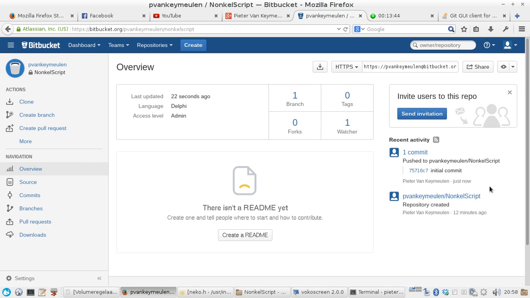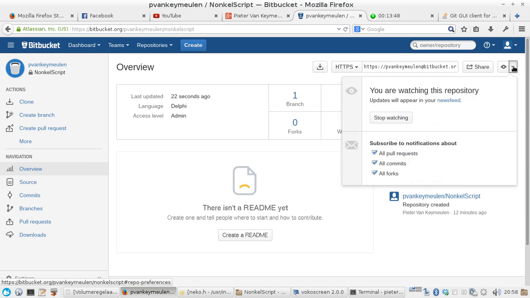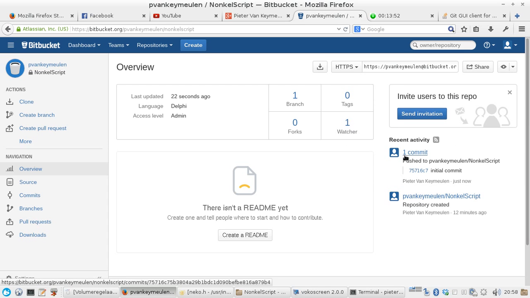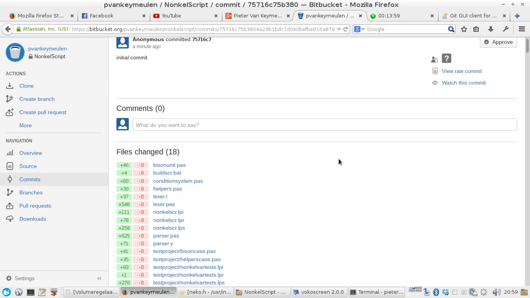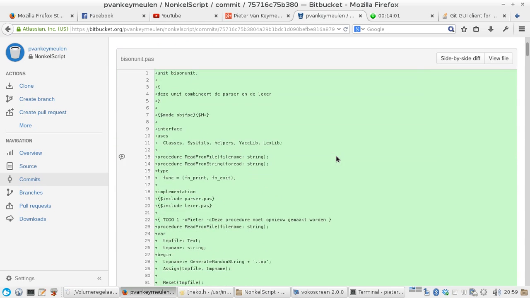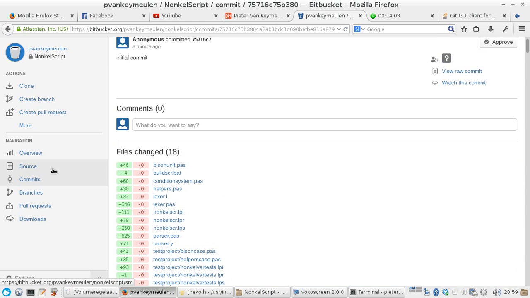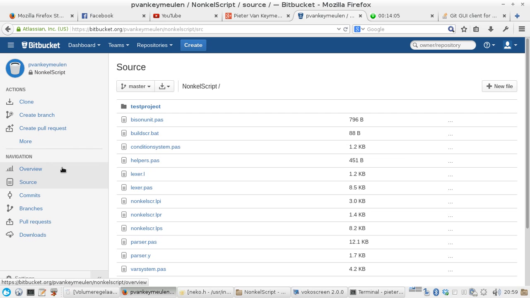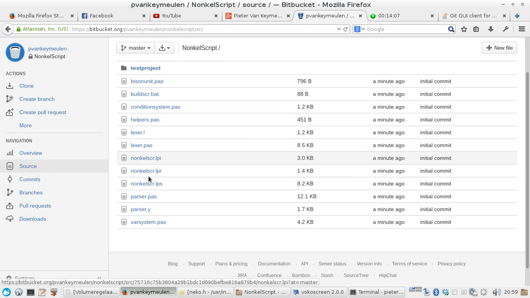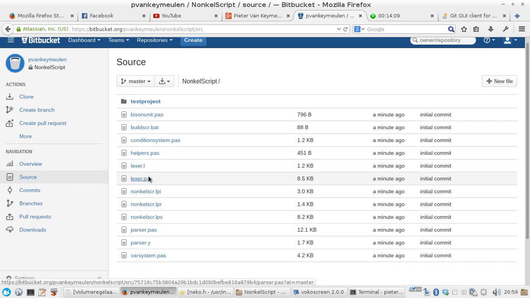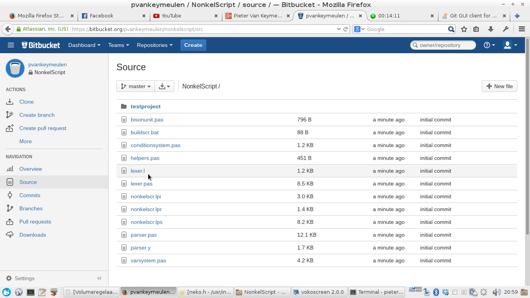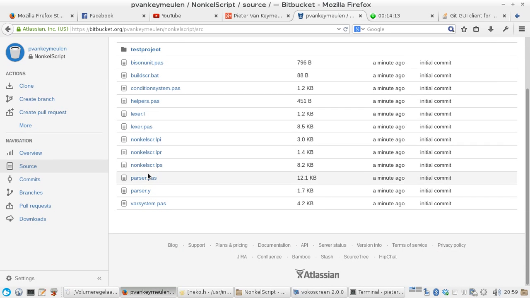Overview. Create a readme file. No, normally. Where are our files? Stop watching. You're watching this repository. Of course I'm watching it. I'm the creator. We'll commit. Okay. Ah, here. Source. Okay, our source. Yeah. Beautiful. Just beautiful.